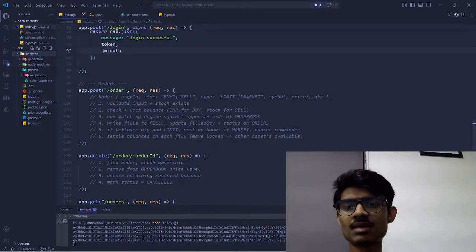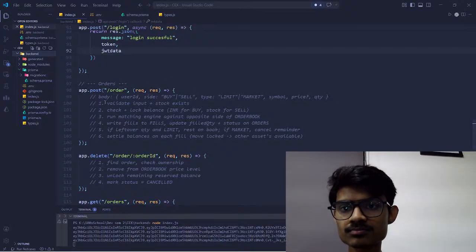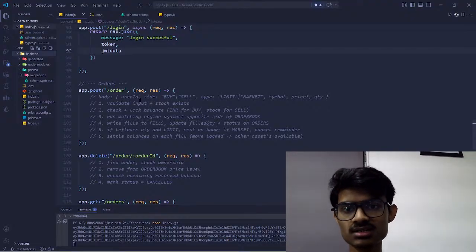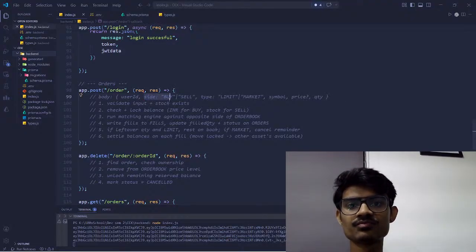So what's happening here? In the body, on the slash order route, we'll have user ID, side, type, symbol, price and quantity.